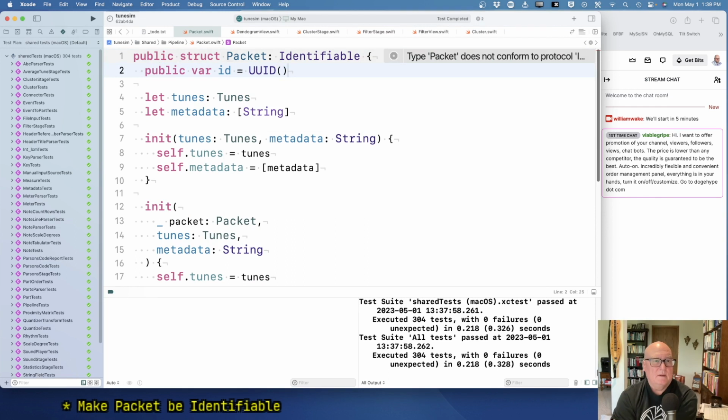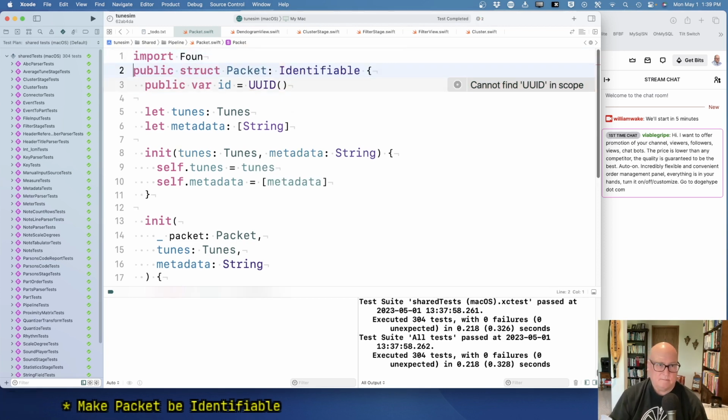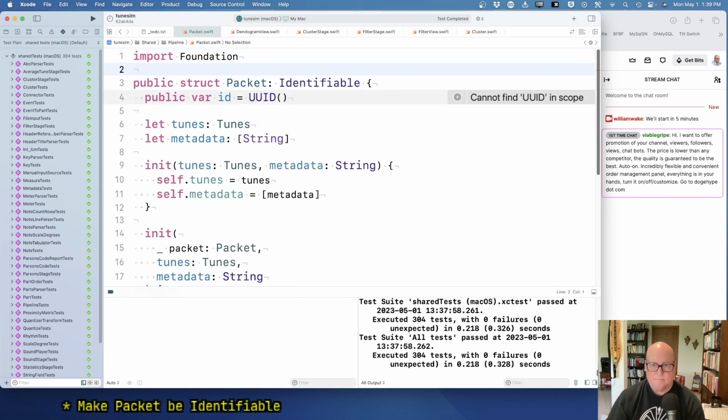Okay. So, really? Okay, so now every packet is identifiable. That should not affect anybody at this point.